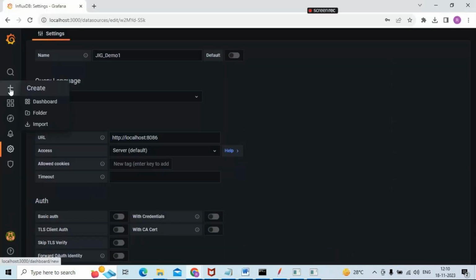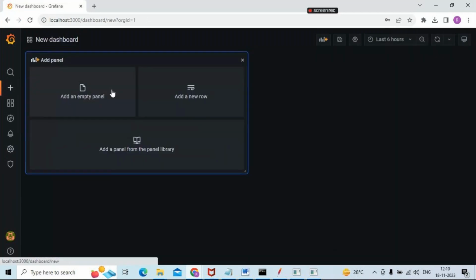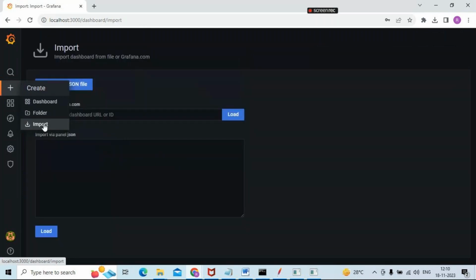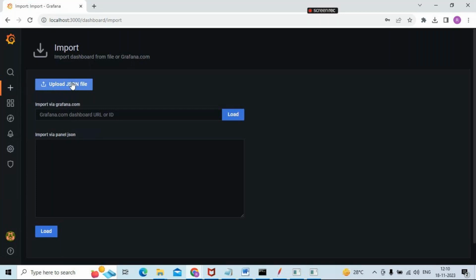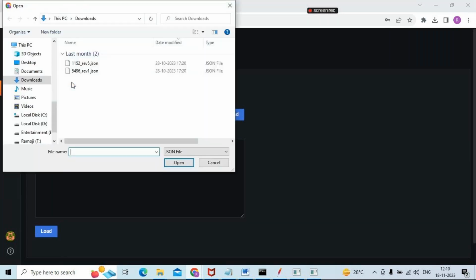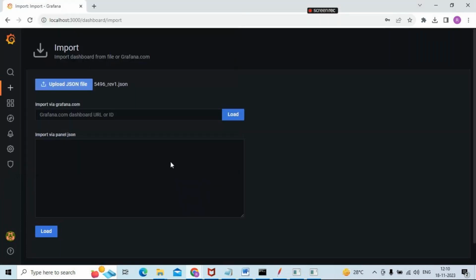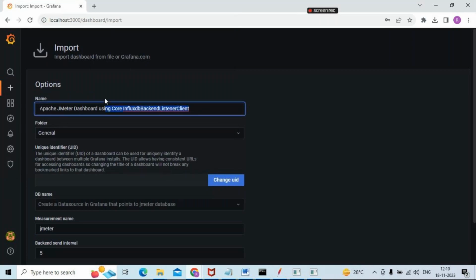For an existing dashboard, I can go here, plus symbol and import, and upload JSON file. So this is our JSON file, already downloaded. You can open it and you can give any unique name here.